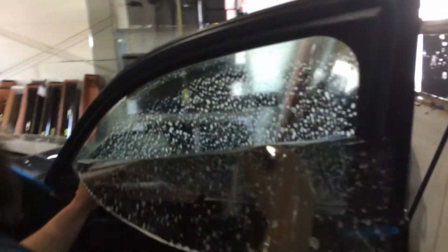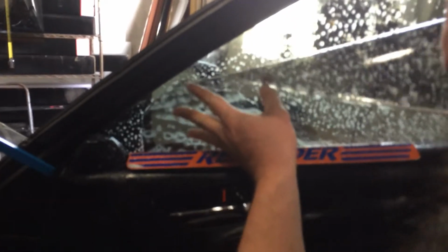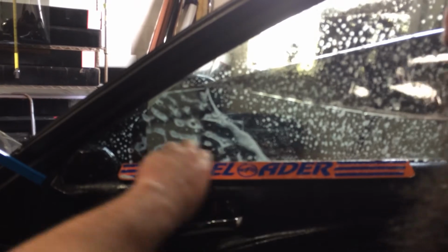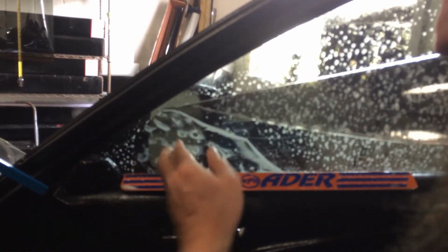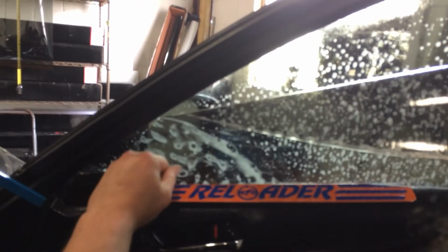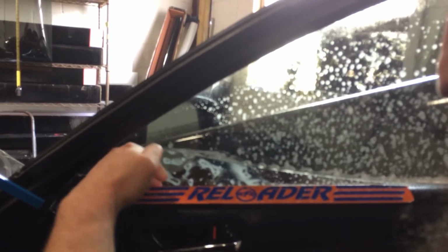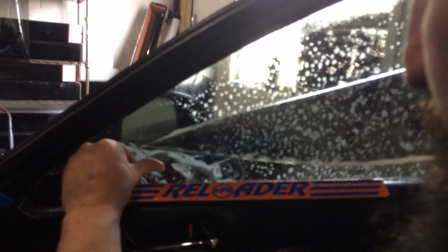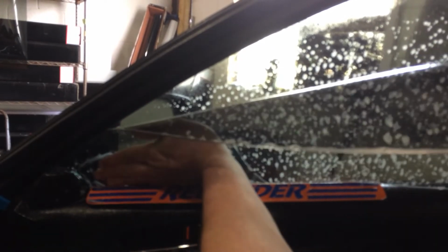Come on over here, sweetness. So the first thing you're going to do is you're just going to get it sliding in. It's already behind it. You're going to pull back. At the same time as you're pushing over, you can actually pull back on the reloader using these fingers and pushing with my thumb. So I'm doing two things at once. I'm pushing the reloader back.